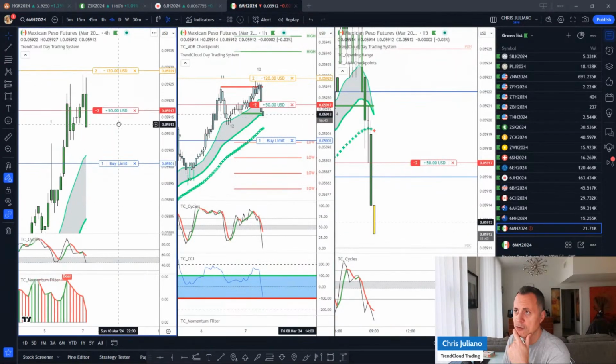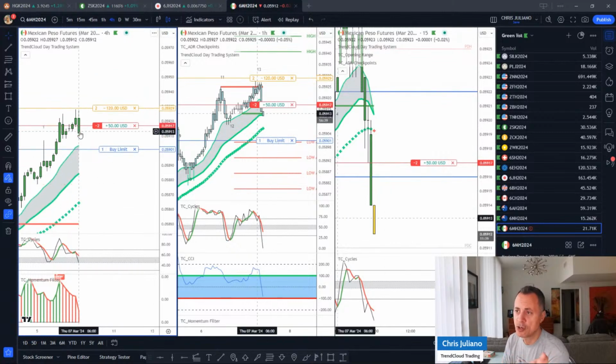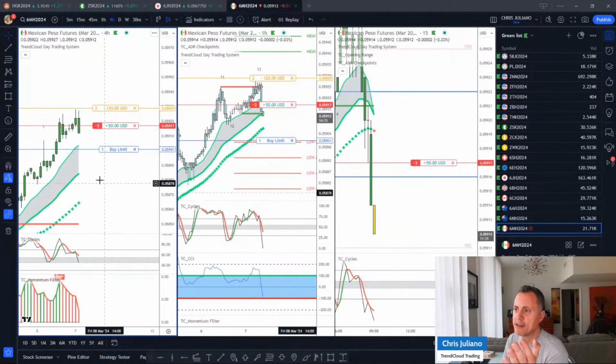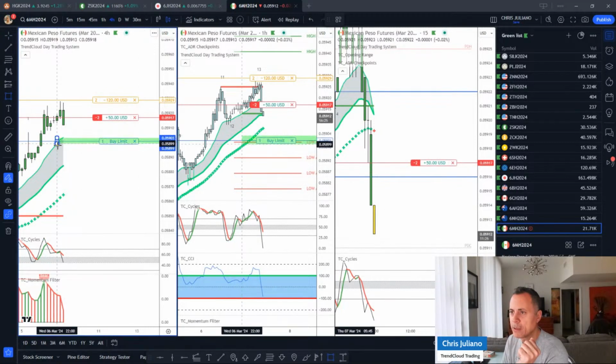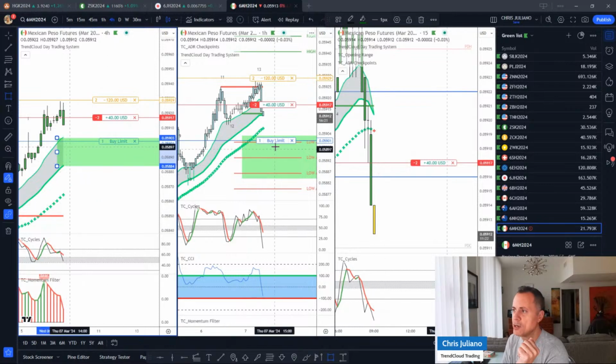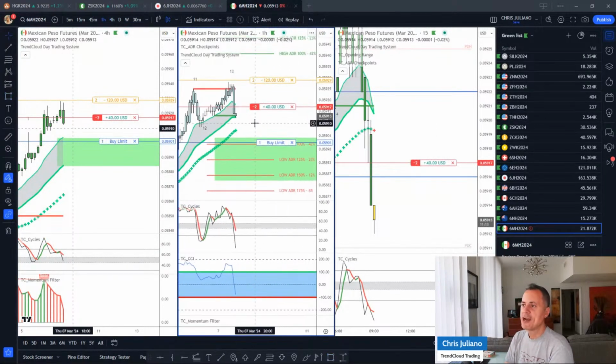Okay, so here, if you look at the 4 hour chart, the 4 hour chart is actually in an uptrend. So what we're doing is we're capturing the corrective move back down into the 4 hour trend cloud right in here. That is our target. And it's also an ADR checkpoint for today. And that's how you have to look at this.